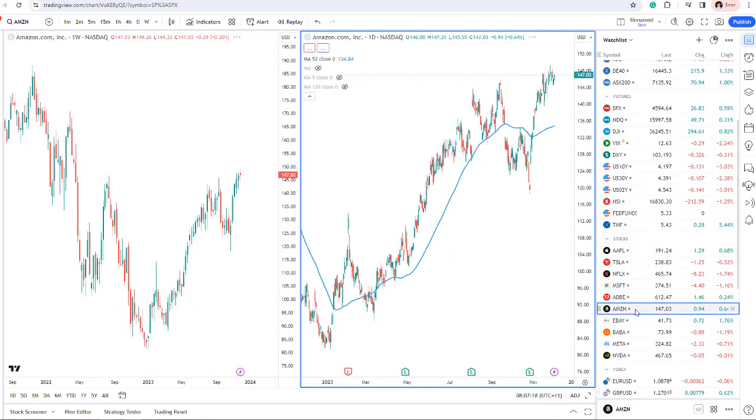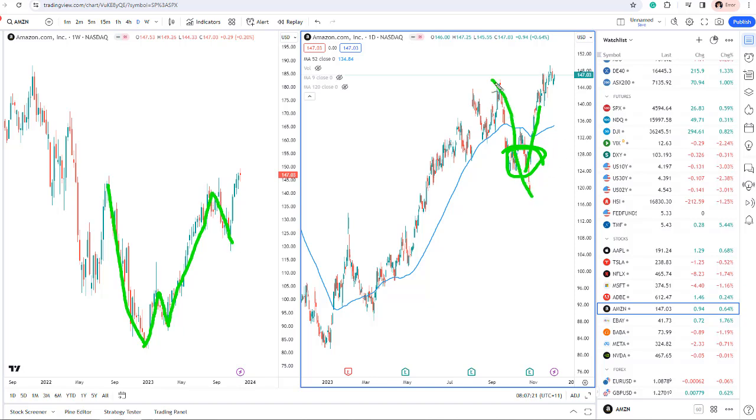Let's go look at Amazon as well. And again, guys, it's the same sort of thing, right? Look at this here. So as markets come up, high, low, come up, down, down, down, down, down. Okay, what's happening through here? Oh, it could be just a pullback, right? Because we have this move down through here, high, low. This could just be a pullback. Oh, why did the buyers come back in here and step back in? And now we don't know exactly when that's going to be, right? But as this market's come down, you're like, oh man, this could just be an overall pullback in this bull market through here. Look what happened. Bam, the buyers came back in through there.